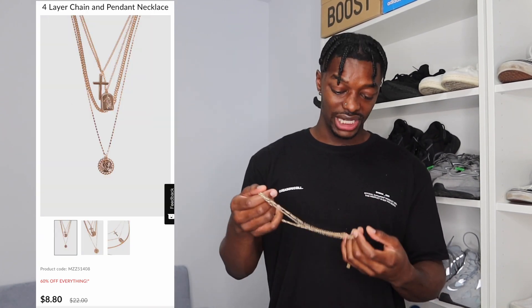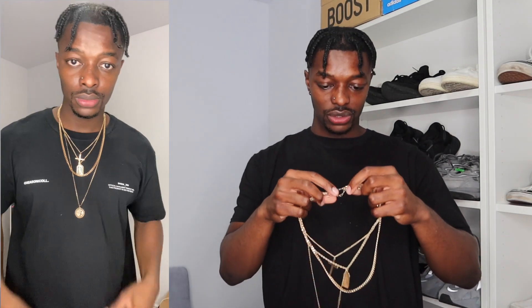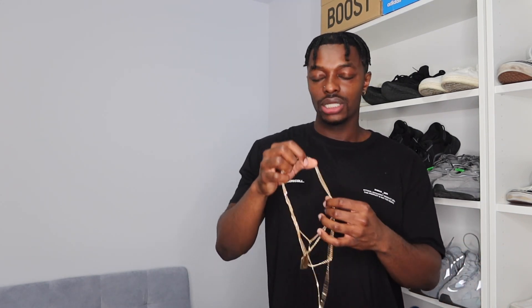Last but not least, I copped these chains. If you want to add some spice to your outfit, chains and jewelry in general is a great look. I usually rock these together but you can rock them separate. This one is a cross and I also got this four-layer chain, which I rock the most — it looks really good with graphic tees. Quick disclaimer: don't expect these to last too long, the color is going to come off at some point. These are really cheap so don't expect great quality, but if you want to rock them occasionally it's cool. A tip: apply nail polish on the chain — it helps fight humidity so your jewelry retains its color longer. That's a trick my girlfriend showed me.